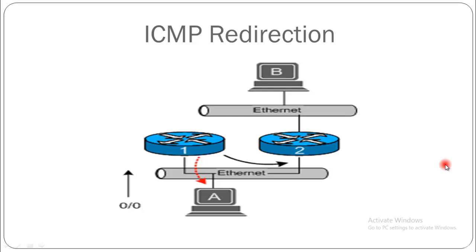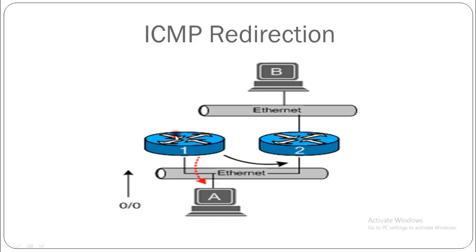So in theory, a host with multiple gateways could have one default route and learn more about optimal specific routes over time by way of ICMP redirect. Let's consider the following diagram. In this figure, you can see that host A wishes to send a packet to host B. The routing table on host A consists of a default route through router R1, which is one over here.